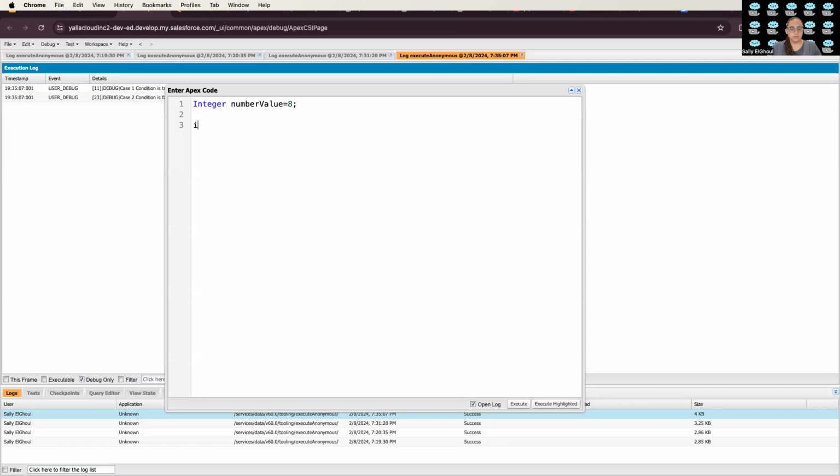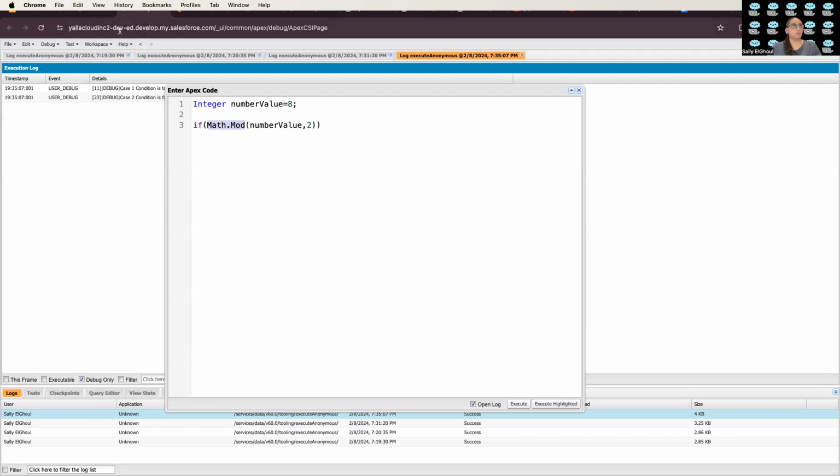So here, for the if, I use mod, something we didn't cover together, which is like a math operator. So we do Math.mod, and I put here the number value and 2.